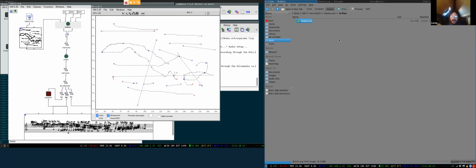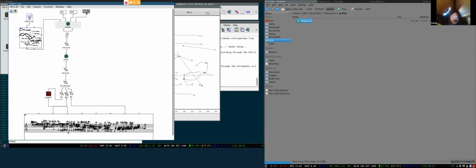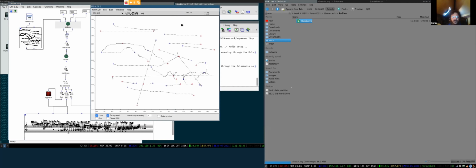But the SVG library can handle it. But anyhow, these are very hard to translate into coordinates in the BPF. So that's why I had to do this thing here.